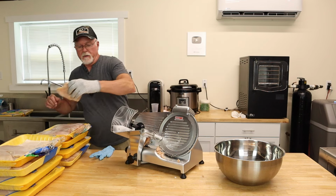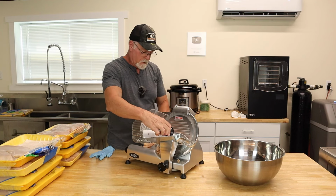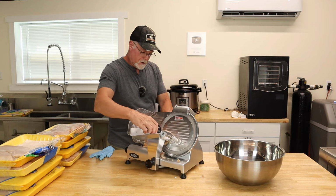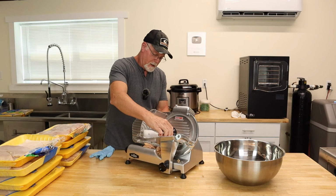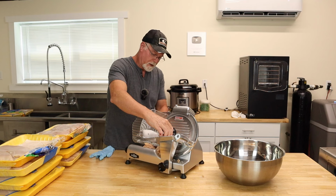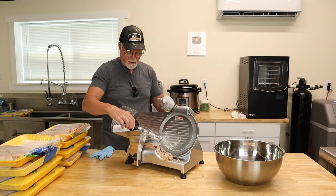So let me get a few more of these cut up, and then I'll have my wife start putting them on those dehydrator trays. And we'll get this thing going here, and we'll show you the dry times and all that, and what temperatures we set it at.